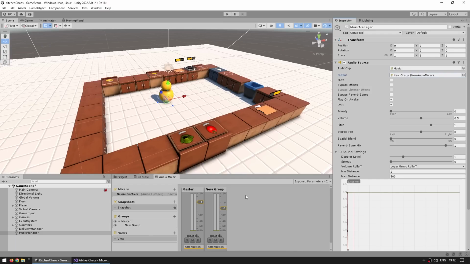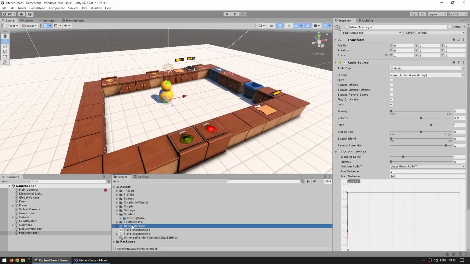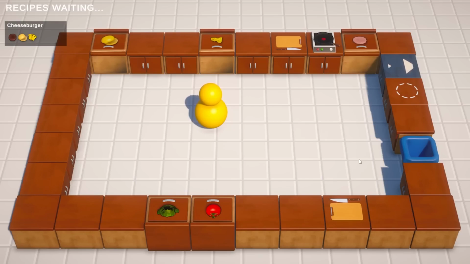So there's lots you can do, but for me, I'm not an audio engineer. Audio is probably the part of game development that I know least about. I just stick with the absolute basics. But if you want to learn more, definitely look into the audio mixer. This is an extremely powerful tool. But like I said, for me, I don't know how to work with it, so I'm just going to stick with the basics. So on the output, let's revert back to none, close the audio mixer, and get rid of this. And there it is, the music is playing, and it all sounds really nice.